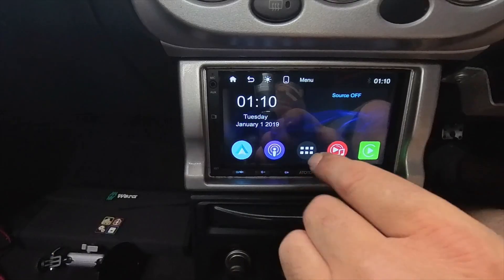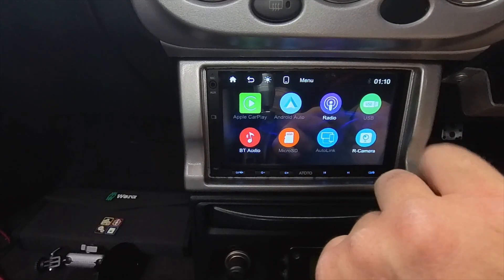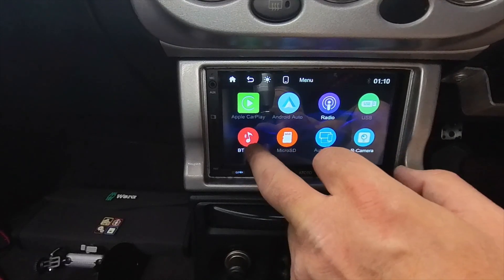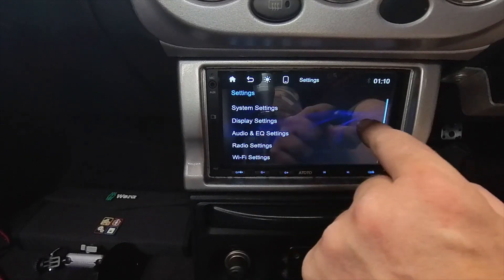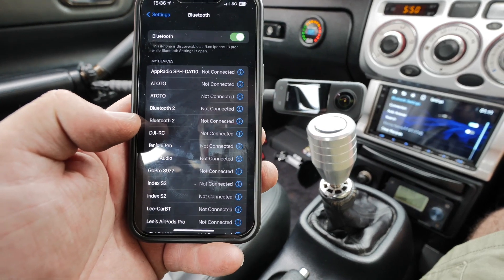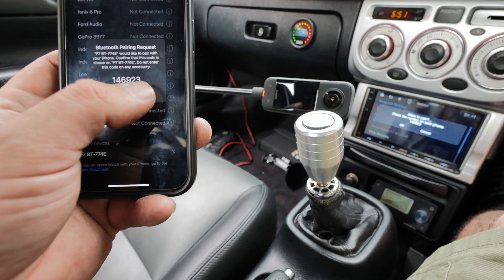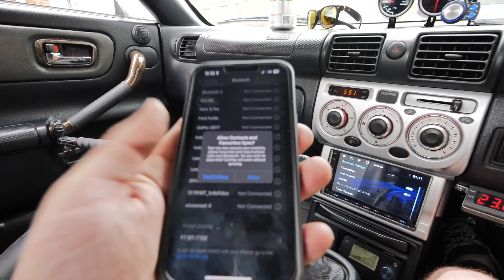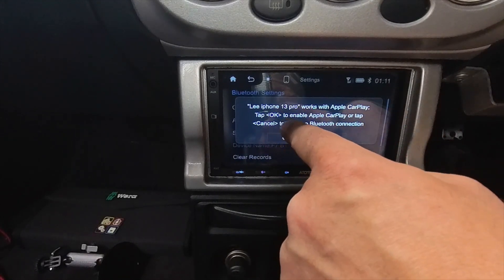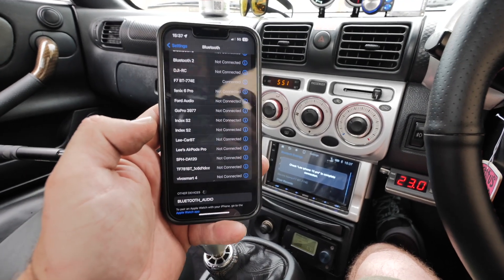Let's have a look at how to use this. Along the bottom we've got the usual power, mute, volume controls, previous, next, and home button. If we go into this button you can see where we set up everything for CarPlay and Android Auto. First we need to connect a phone - go into settings, down to Bluetooth settings, and there's our device name. Going into my iPhone Bluetooth and searching for the unit - there it is. Click pair, confirm on the radio, allow contacts, and CarPlay comes up. It says check iPhone to connect, and there we are - it's come up straight away with CarPlay.